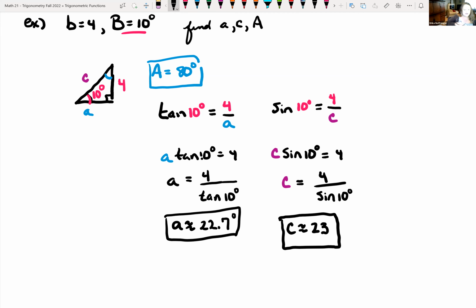Okay, so given information about a right triangle, you should be able to find the remaining sides and remaining angles that were not given. So we've done a lot of that before at the beginning of the semester. And then the rest of this section goes through applications. So let's pull up some application problems and do a couple of application right triangle problems.